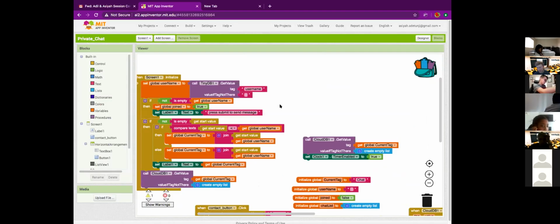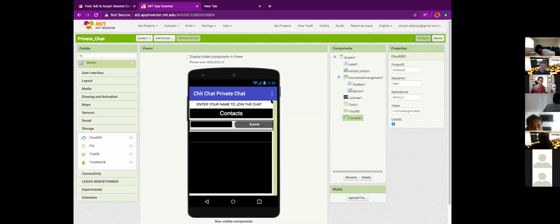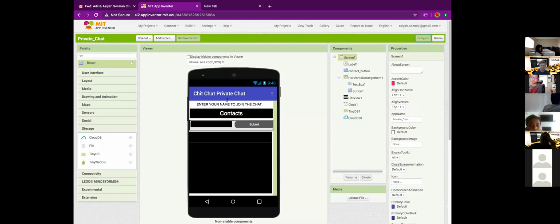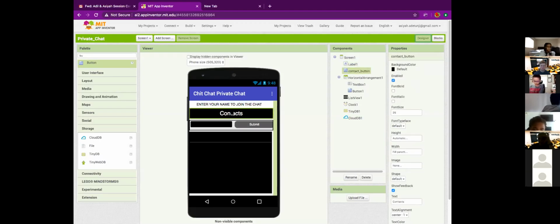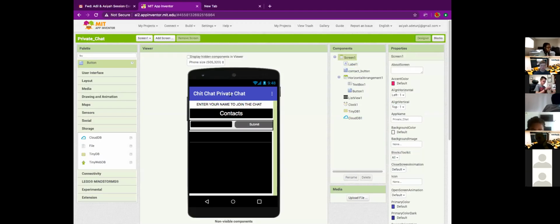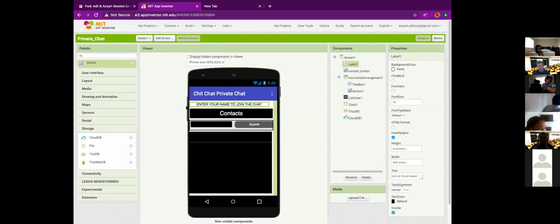Okay, what does it say at the very top? Contacts. Why does it say contacts? Because that's my contact button. You don't have that. All right. Does it say like enter your name to join the chat above that?